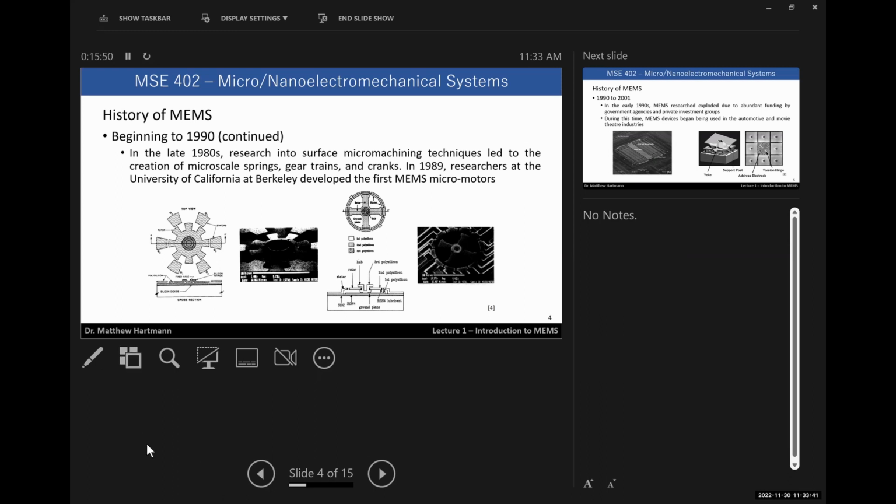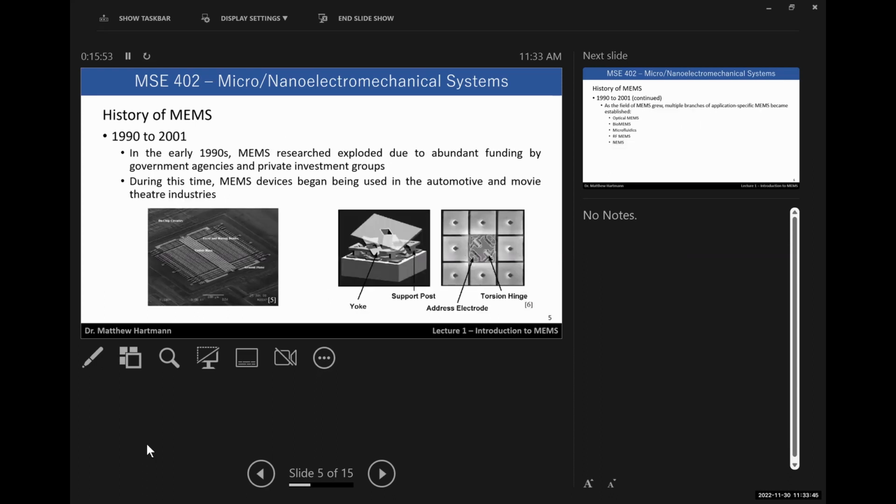But as we moved out of the 1980s, we hit the 1990s, and this is where government agencies start getting involved. And we saw an incredible amount of funding go into this area. In fact, this funding was so much that Louisiana Tech University was able to build and construct the Institute for Micromanufacturing. Back in the early to mid 1990s, it was literally a world-class institution. For those of you that have been there recently, you know what's going on. So anyway, in the early 90s, MEMS research exploded because largely the United States Department of Defense dumped a ton of money into miniaturizing technology, okay?